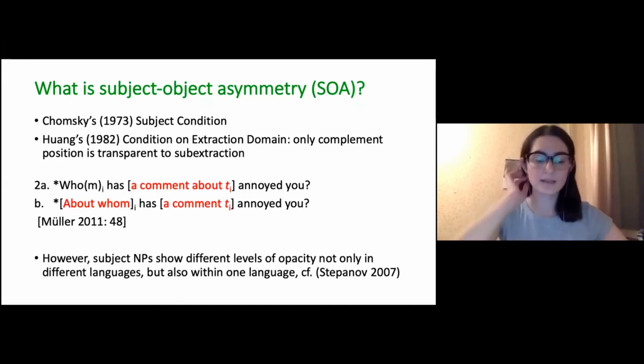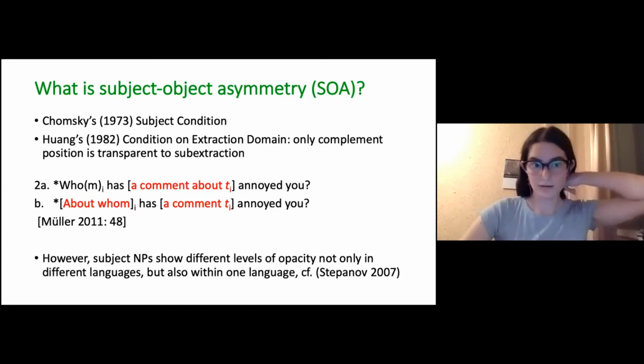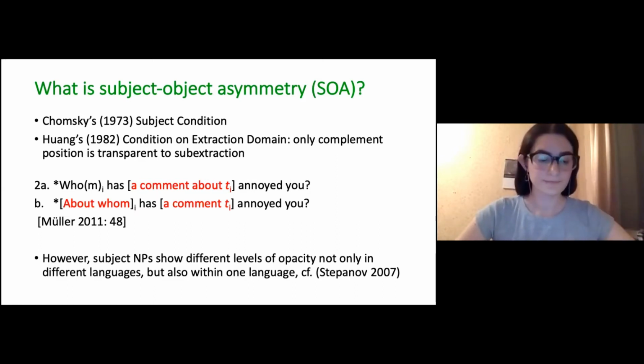Later, this constraint was expanded first by Chomsky and second by Huang. The last expansion is formulated as a condition on extraction domain. It says that only a complement position is transparent to subextraction. Here you can see that not only a sentential subject shows its island properties, but simple subjects too.